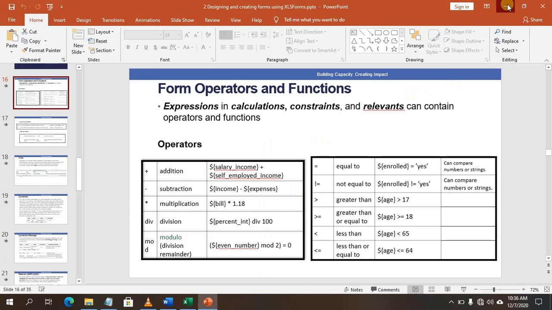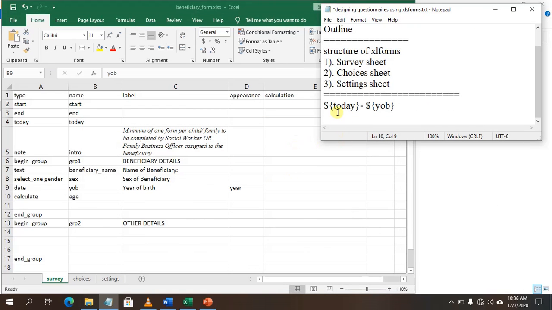So that is that. For this, the values in here are going to be represented as days. So I'm going to change them into years.